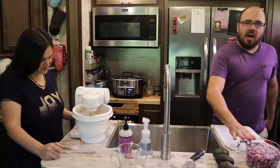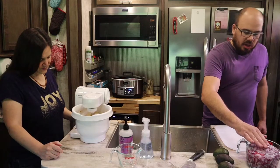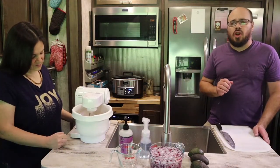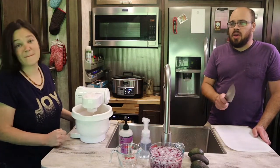All right, now I've got all the onions done. They're all soaking in ice water. I'm just going to set those to the side here. I'm going to start working on the corn salad.